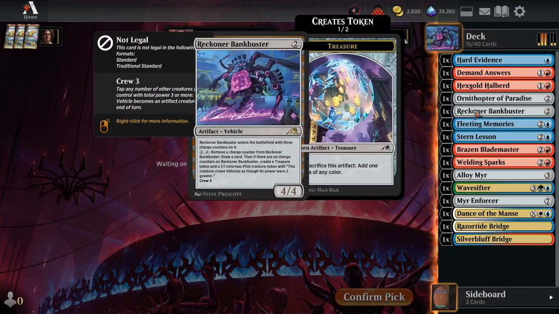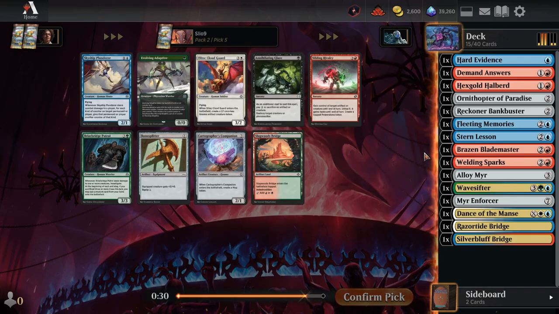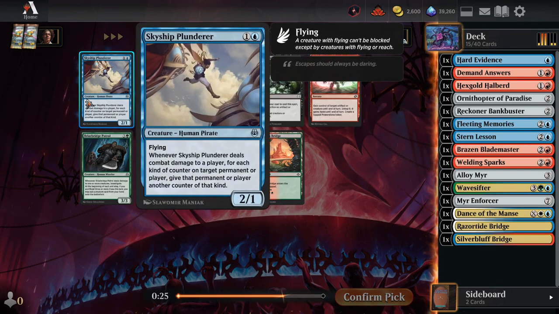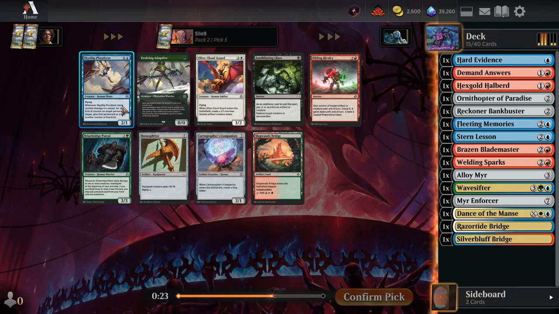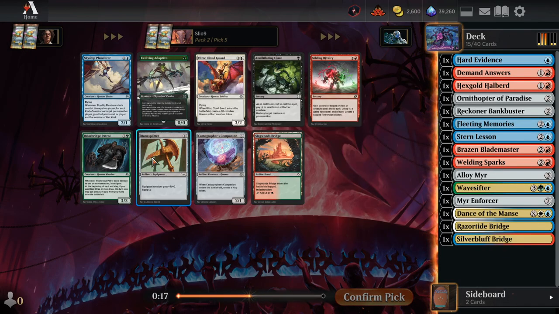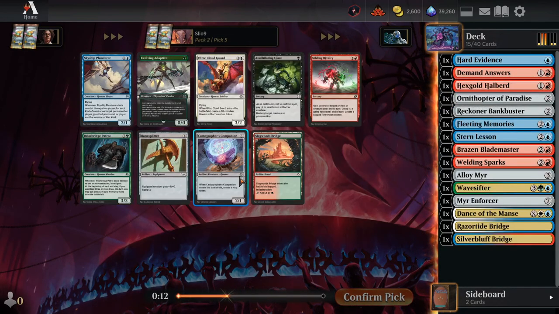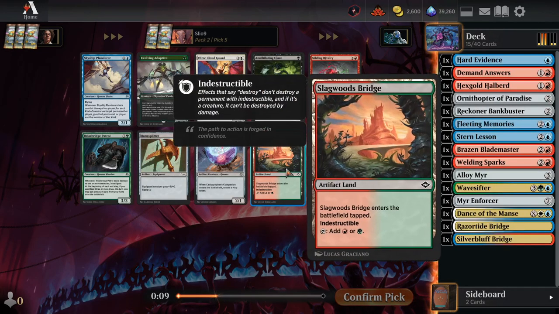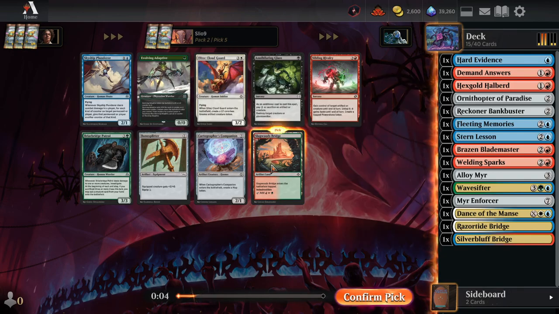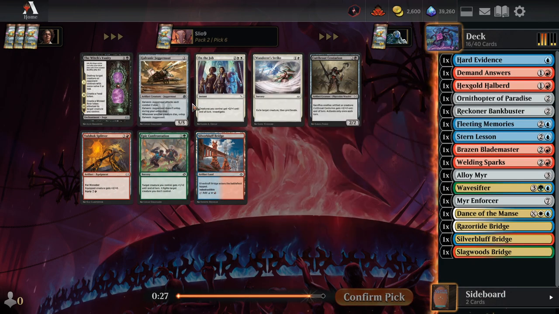Well, Stern Lesson is draw two, discard one, right? This is like the one they reprinted in Innistrad, what is it called? Plunder. We can just grab a bridge to make Wave Sifter better. What does the companion do? The Cartographer's Companion makes a map. Okay, that's two pieces of metal. Plunderers, you could just pick the bridge. It's another green source for Wave Sifter.